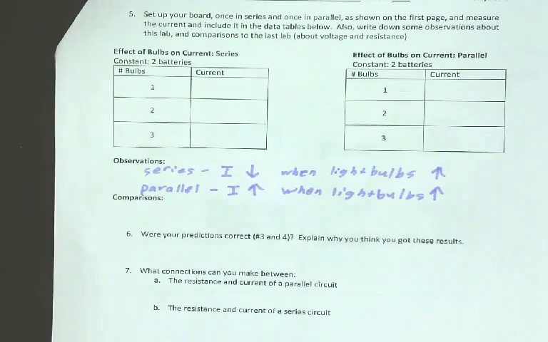So the first comparison you can talk about is that series and parallel behave differently. They don't act the same way. As you add things in series and you add things in parallel, you get different responses. Okay? So you don't get the exact same thing as each other. So what is going to happen in order to make us figure this out? So what's going on here? What changes?